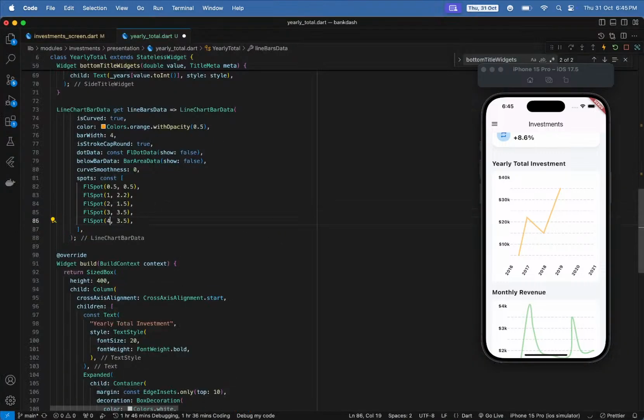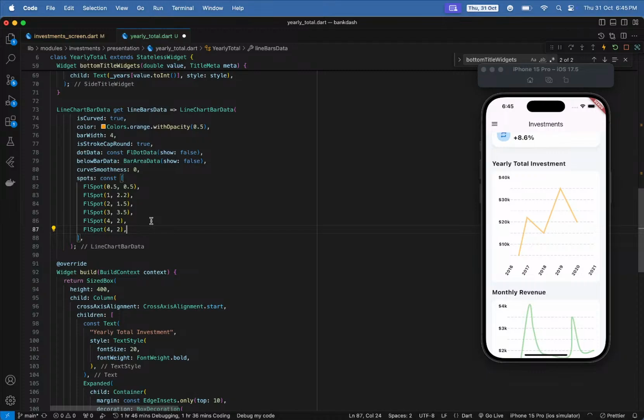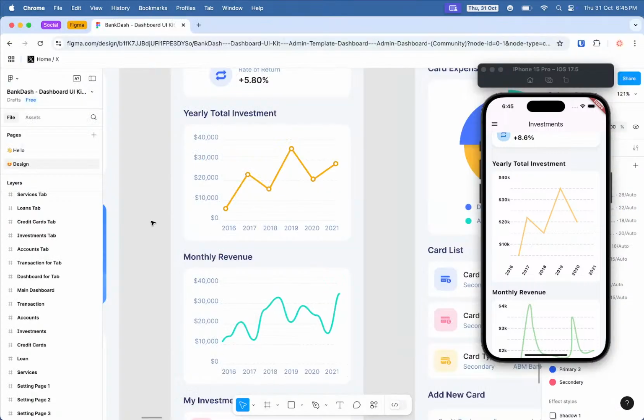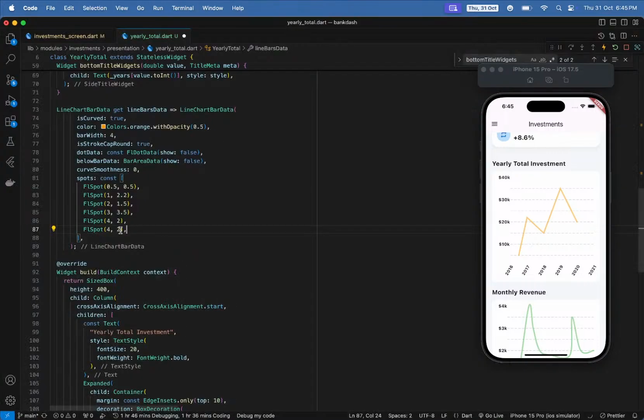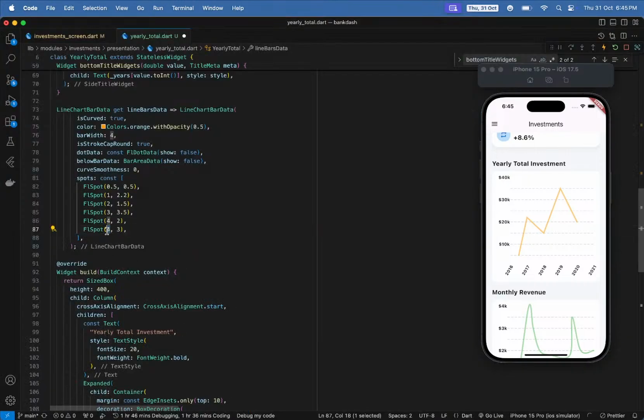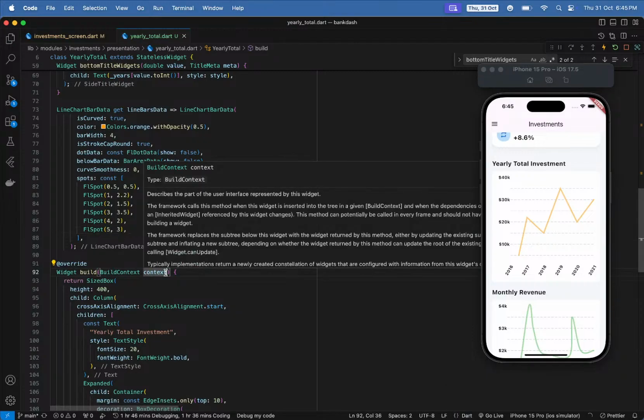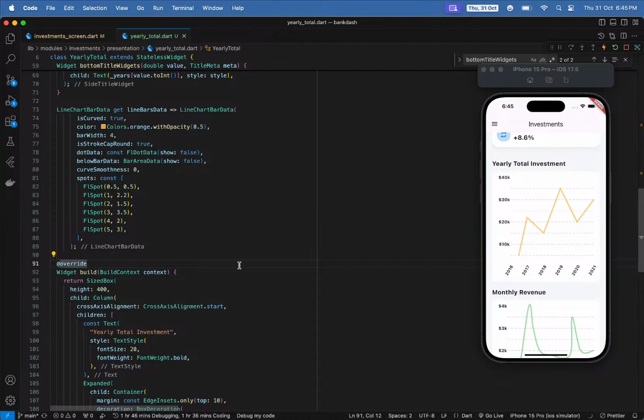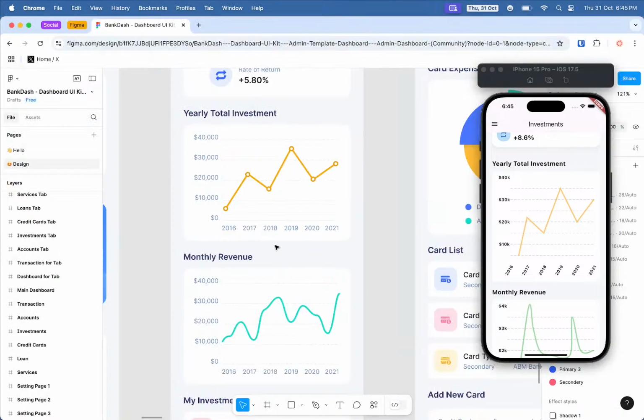So the fourth one, and this is just dummy values, which is what I'm doing here. If it is real values, then it will be much more fun in adding it.